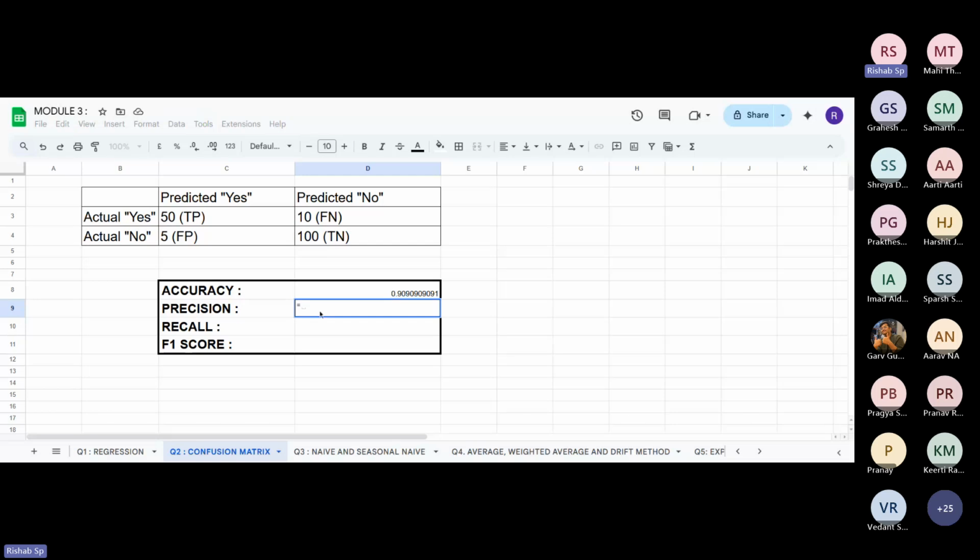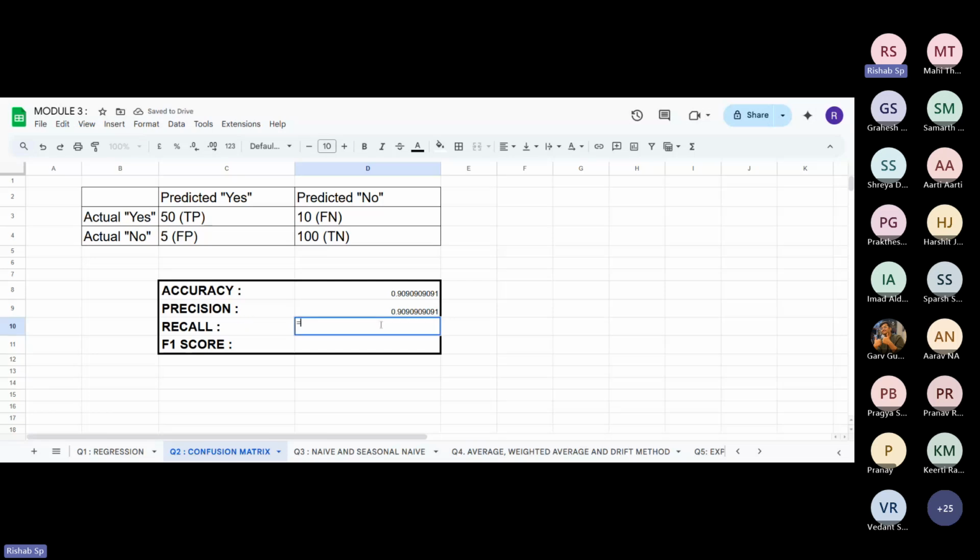Next, precision. We know that for these two, precision and recall, the numerator part is TP itself. So 50, no issues. What is the denominator? For the precision, it's the first column, 50 plus 5. We got 0.90, by 55. Correct, 0.9. We got the precision.